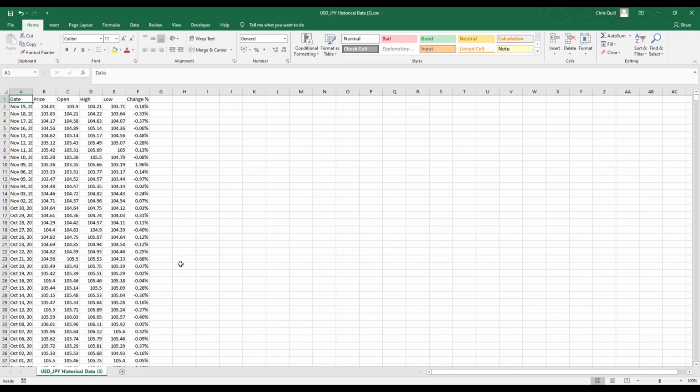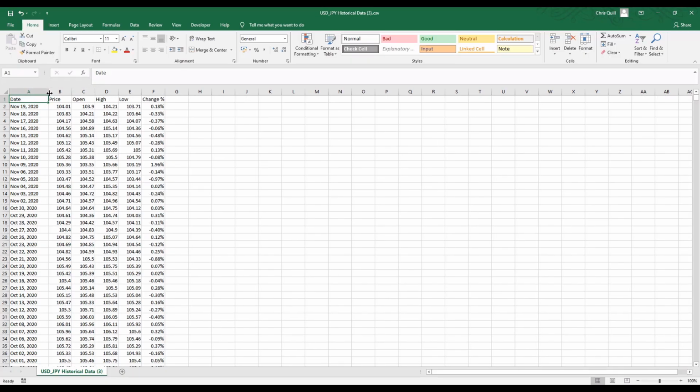So let me now point out a couple of quick differences that we can see between this data and the kind of data that we would download from Yahoo Finance. So in Yahoo Finance, you'll remember that we had an open, high, low, close, adjusted close, then volume. So we didn't have this percentage change column and we didn't have a price column, or the price column we actually did have, we just take that as the close. So we can rename this column to close if we want, and that's in a different order because before we would have had close towards the end or towards the right-hand side of the data set. And we've got no adjusted close.